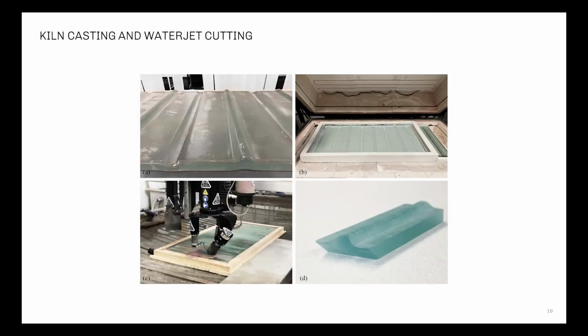Later, one hollow glass unit from the bridge is chosen to explore the fabrication and assembly methods. For the kiln casting of the master shapes of the side plates, 2 sets of one-time molds are developed using silica and plaster, and 1-inch float glass is used as the cast material. A 5-axis abrasive waterjet is then used to cut the cast glass into target shapes.